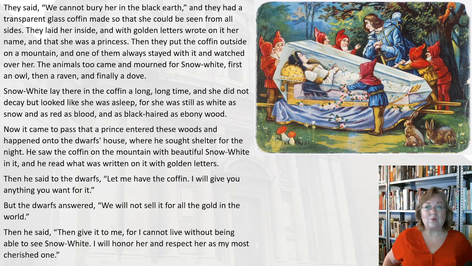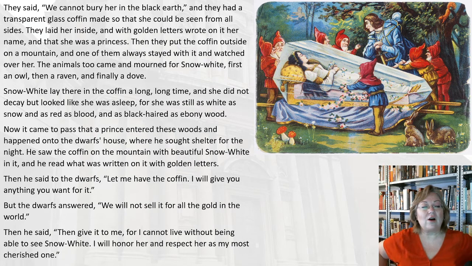Okay, so we have her being laid out for 3 days on this bier, just as Jesus was dead for 3 days and then rose again. So it's foreshadowing that she is going to be resurrected. I know you guys know the story, so I'm not really spoiling anything. And then they put her in a glass coffin, put her outside, and even the animals come. The owl, representing wisdom, the raven, other than death and spirits, I don't really know that the raven would have anything else. And then a dove for peace.